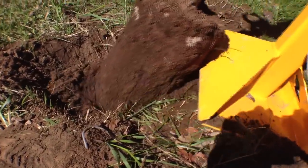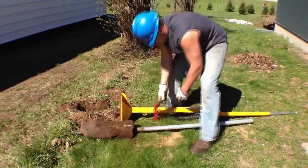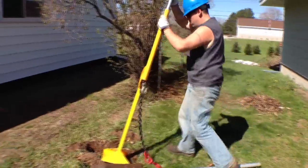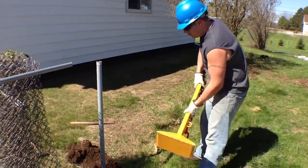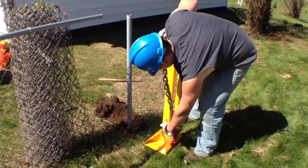With the posts being in concrete, we used the Rhino Post Puller, which helped us pull those posts out. It's a one-person job — just wrap the chain around the post and it pops right out. It goes quite easy, and it is made to be hand-carried on a job site. For small jobs, this works really well.